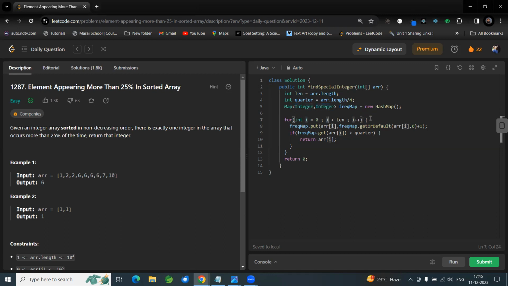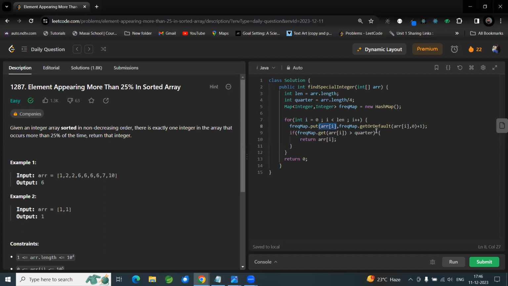Then I'm iterating over this entire array and putting the particular key at every spot, and the value I'm getting, if it is already there, I'll get it by this method getOrDefault. Otherwise, I will set it to 0 and then add 1.